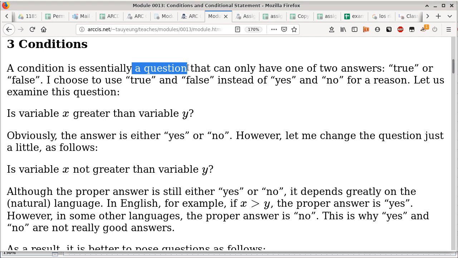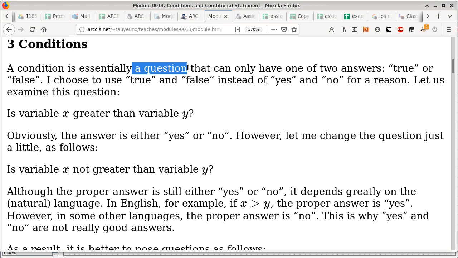Now, I understand the words true and false are not usually used in English. Instead, we use yes or no, affirmative or not. But in programming, we use the values true and false to refer to the result of evaluating a condition.